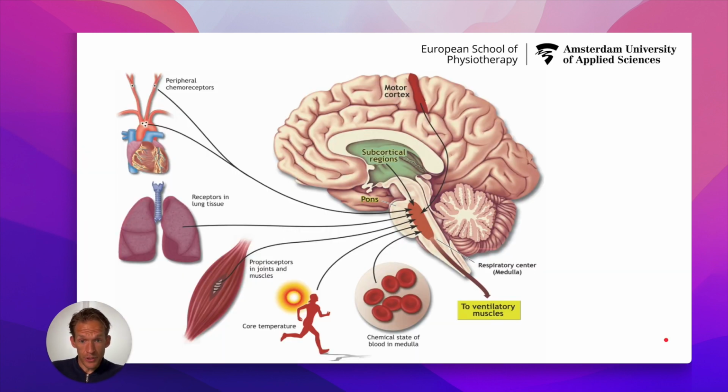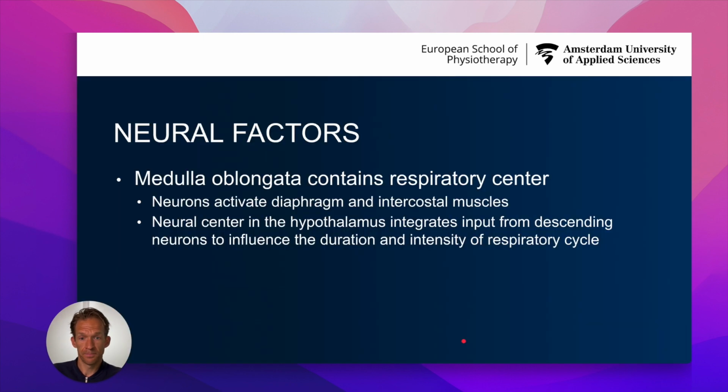In this image, you can see how everything is connected. And ultimately, here you can see the medulla oblongata is basically the control center where all this input is analyzed and checked, and responses are then sent to the ventilatory muscles to either upgrade or downgrade the minute ventilation according to the needs. So this is really the control center, and this is where the integration happens.